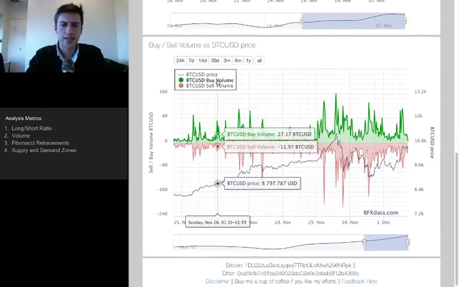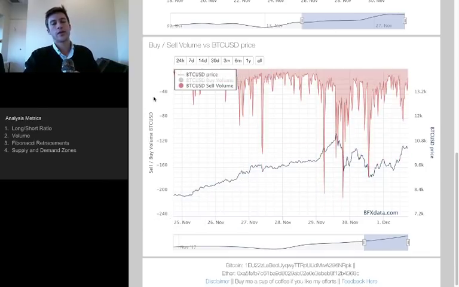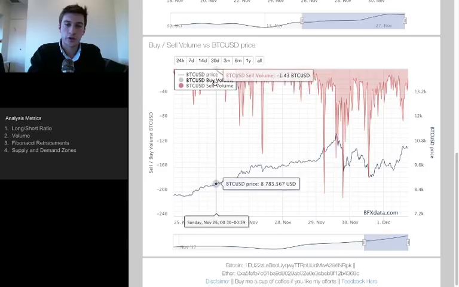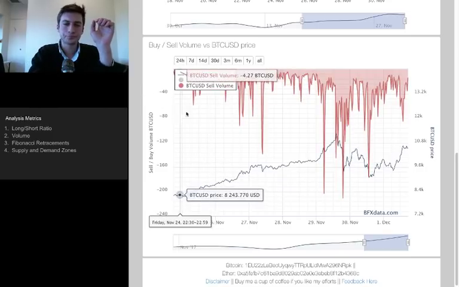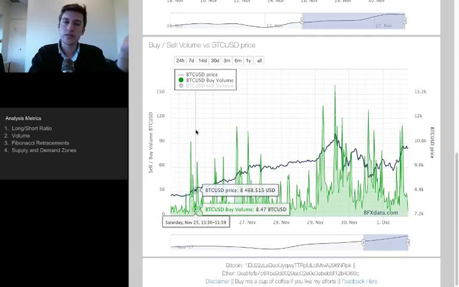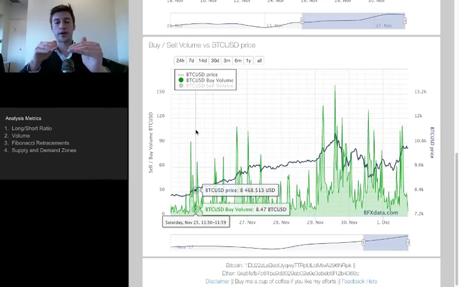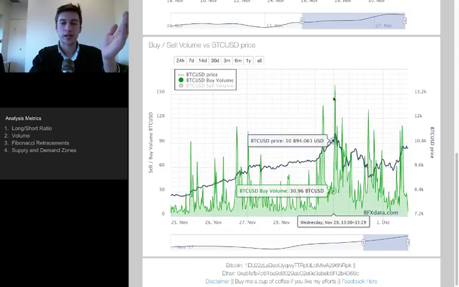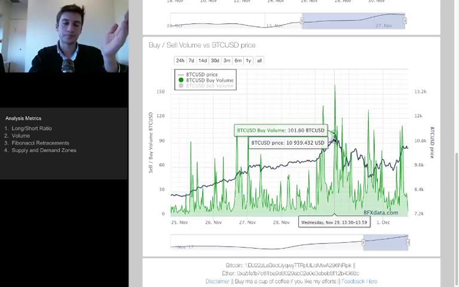Okay, so let's just look at sell volume here in the recent rise of Bitcoin. For those who don't know, in a healthy uptrend, you should see a lot of long or bullish buy volume at a market bottom. Let me show you that. At a market bottom, and then you do not want to see a lot of volume at a market top. The reason is that if we have a lot of volume at a market bottom in an uptrend, that shows there's enough fuel to power the trend higher. But when we have a gigantic spike in volume and then we get this, that's overbought.